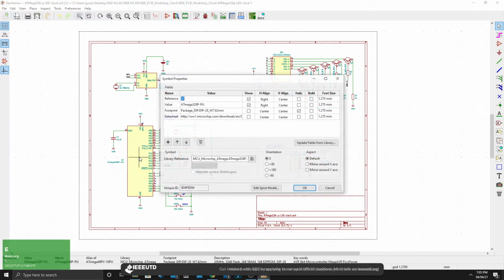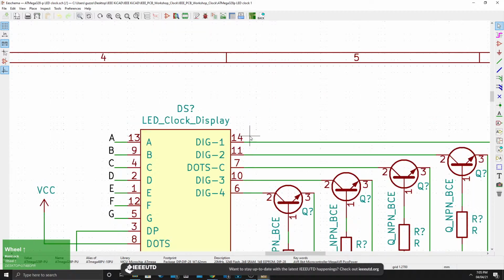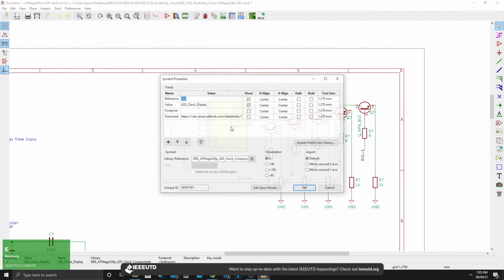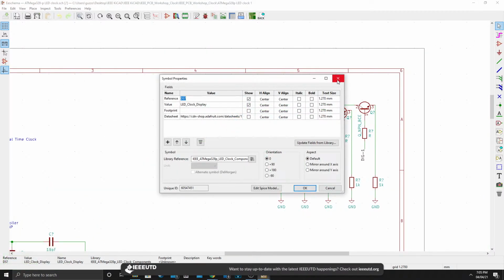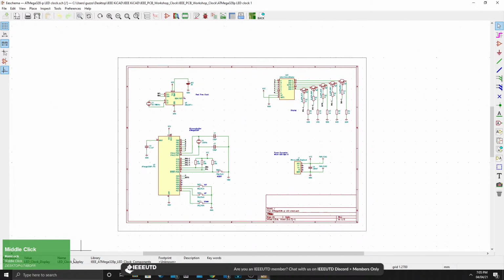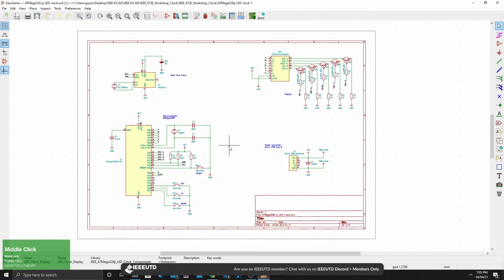Most pre-selected things have footprints associated with them. For example, this right here, if I press E on it, it does already have a footprint assigned to it. But my LED clock display, which I made, as you can see, does not have a footprint assigned to it. And just a reminder, on the left I have the buttons that I'm pressing in case you want a visual reference. Okay, so we have to start actually making the footprints that are related to the LED clock display and the micro USB breakout board.